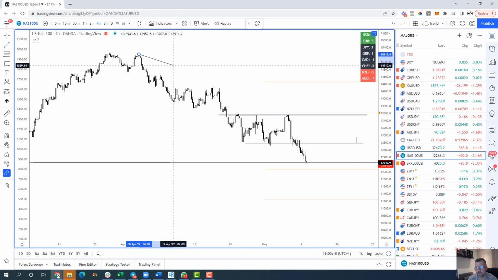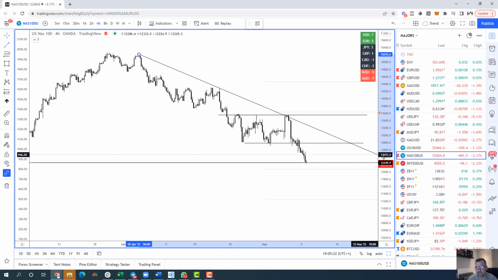The alternative option will be this descending trend line, which, if I just pull that in here, would see the market potentially run a little bit higher. You may get some confluence depending how the market gets in there, looking at this horizontal and the trend line at the same point. So you might get a false break of the horizontal, test the trend line, and then look for that lower move back down to the 12,250. So if you are happy to trade the short side or sell the indexes, then that is something to watch out for.